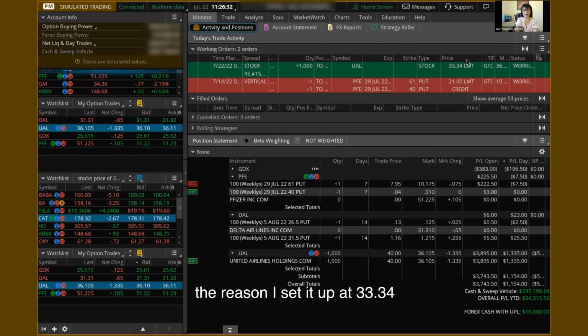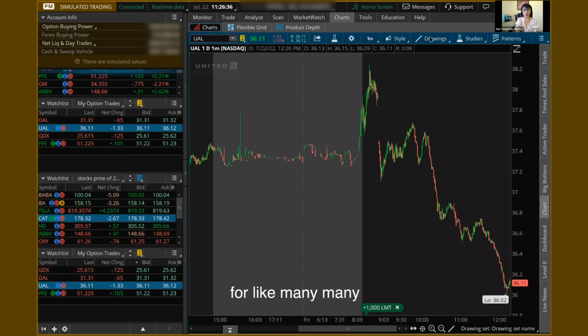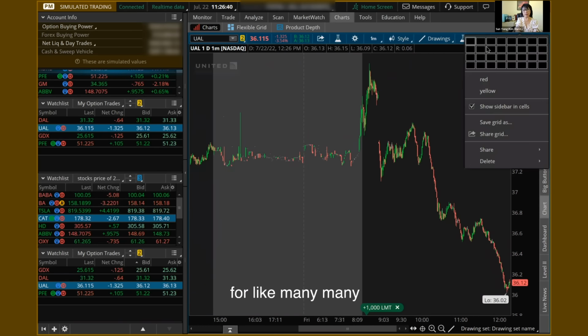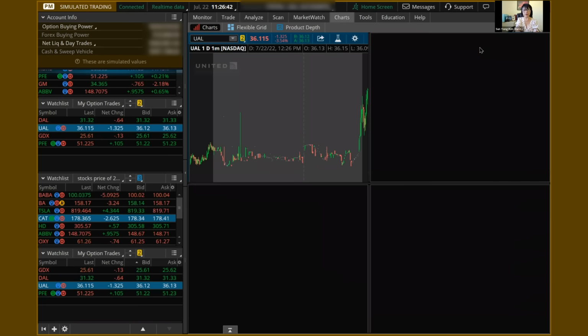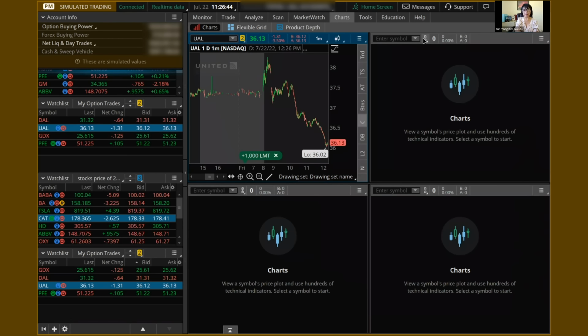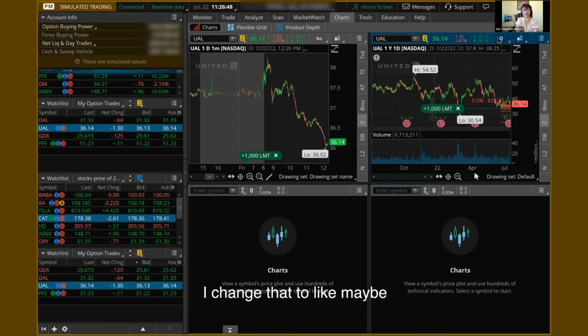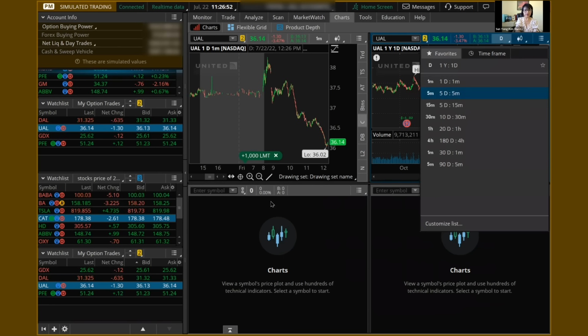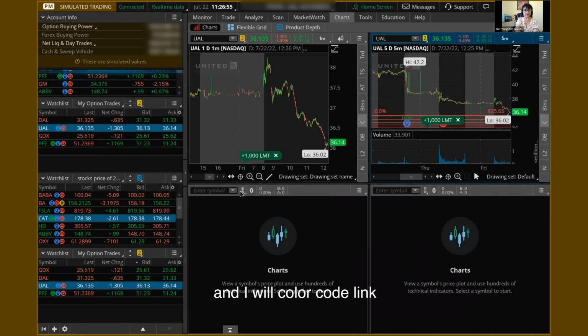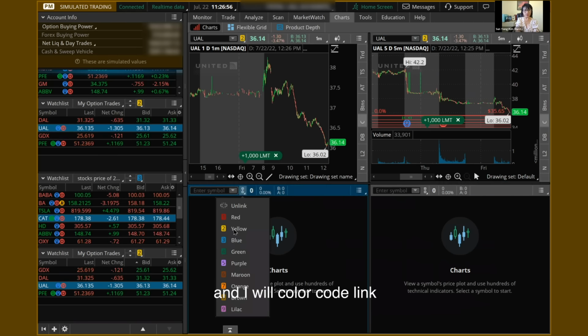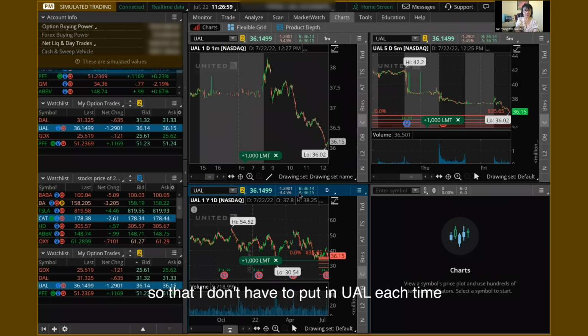The reason I set it up at 33.34 is because when I studied this chart earlier, for many different charts, I changed that to maybe 5 day here. And I will color code link so that I don't have to put in UAL each time.